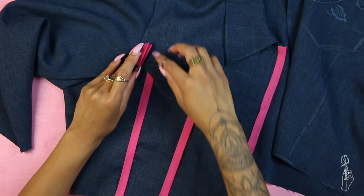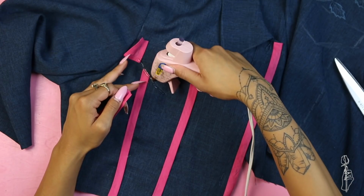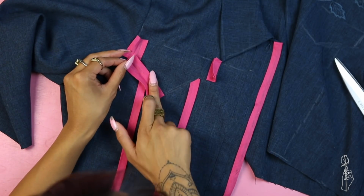Making the fake pocket took a little while to figure out, so I just cut small strips and sandwiched them together.